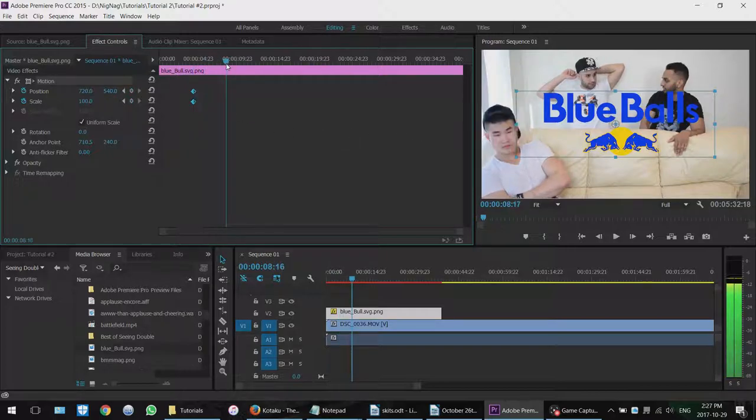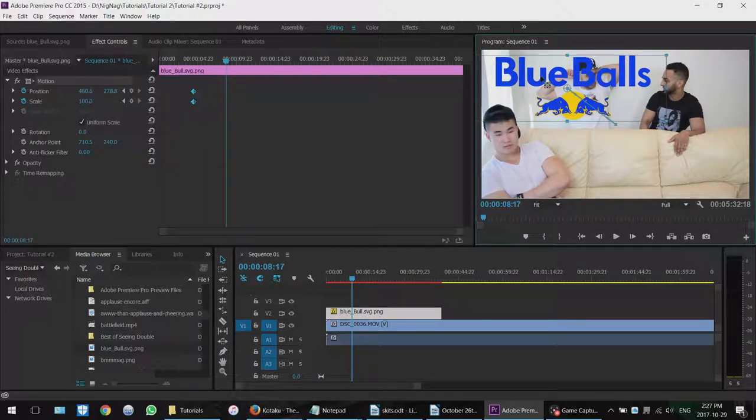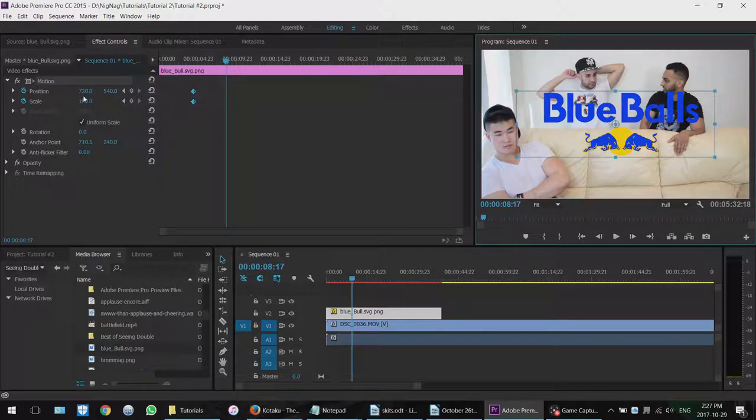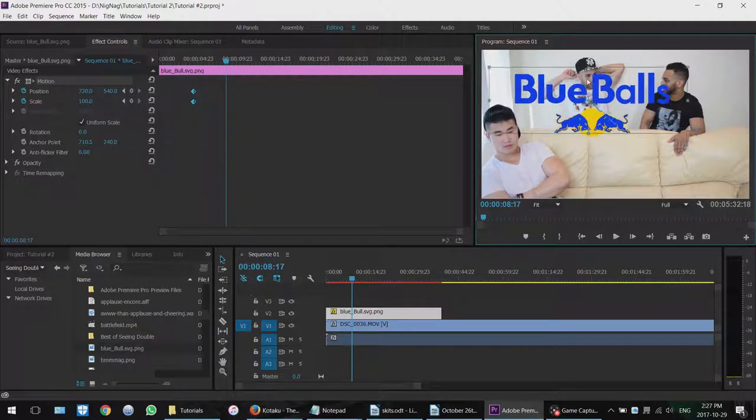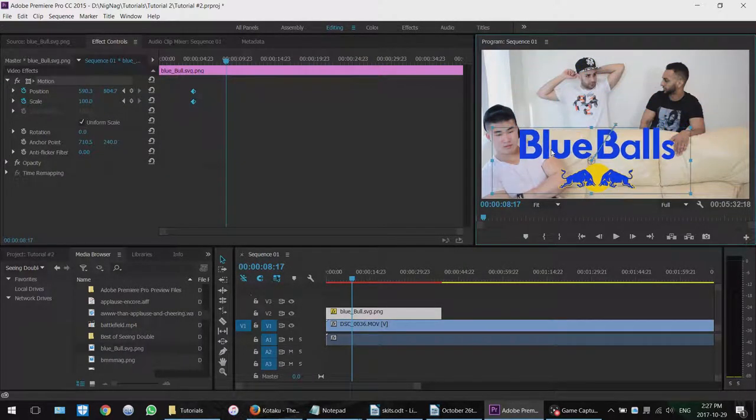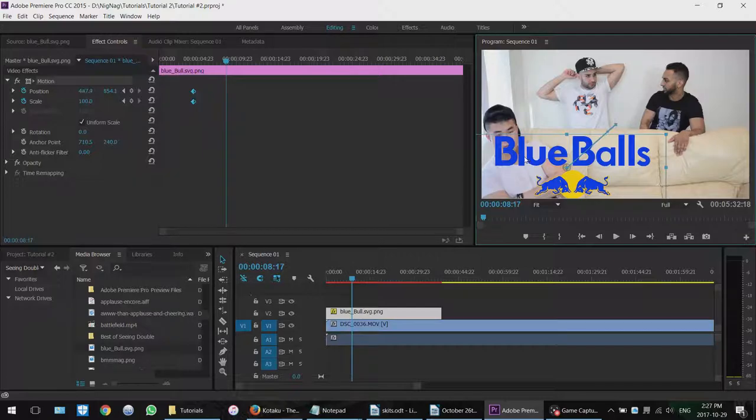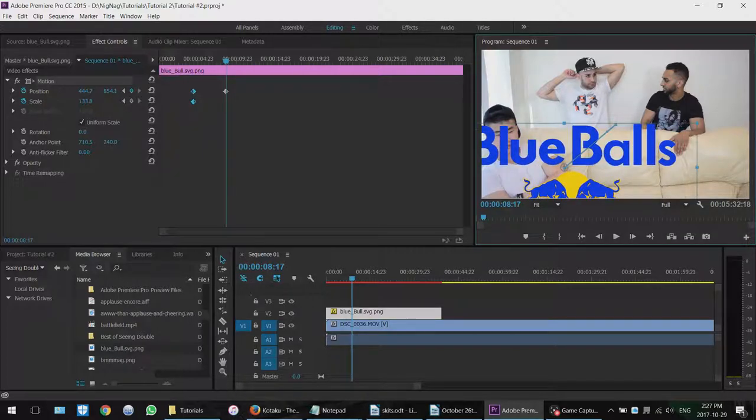If I move this over and just move it from here, whereas last time I told you guys to use the values over here, right? Click and hold and drag. So instead of doing that, you can just grab it manually here and see how there's the kind of diagonal line showing you where it's going to move. So if you do that, it'll make a keyframe for you here automatically, right? Let's say I want it to get bigger as well, right? So you can just do it manually right on the timeline.